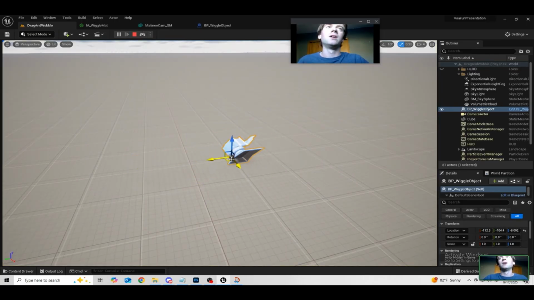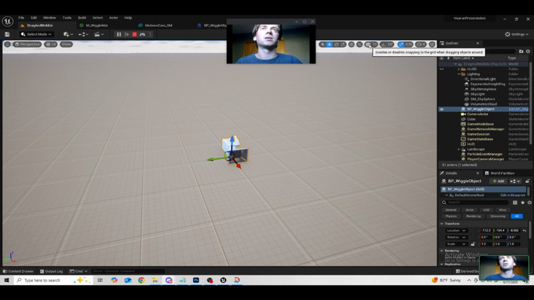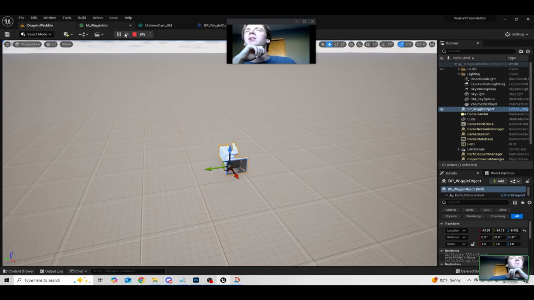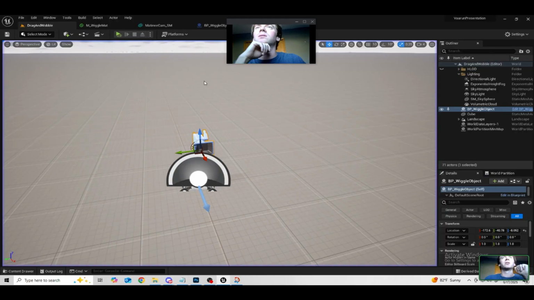Isn't that fun? I ran into this when I was testing this: make sure your rotation and location snapping is off in the corner. Make sure it's not snapping to a grid or a rotation angle, up here where my mouse is. Now you may be noticing it still looks a little jittery.